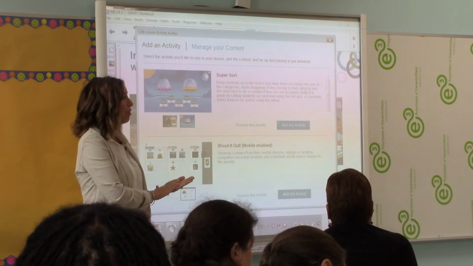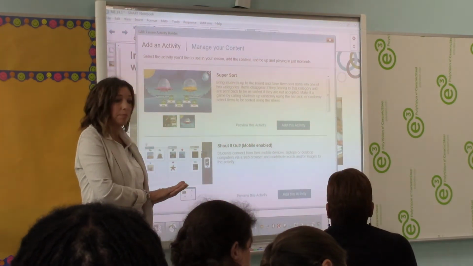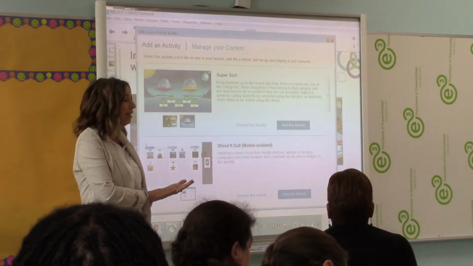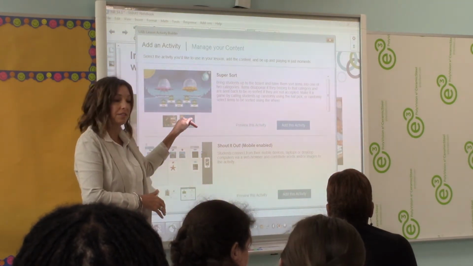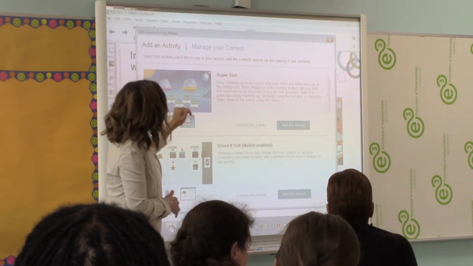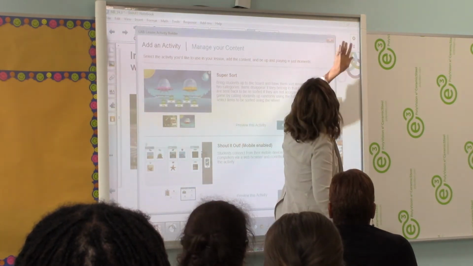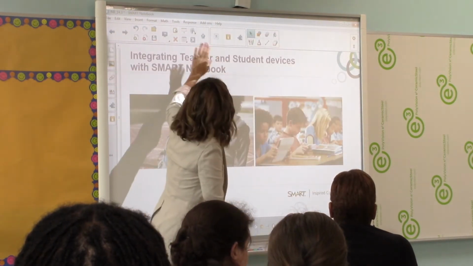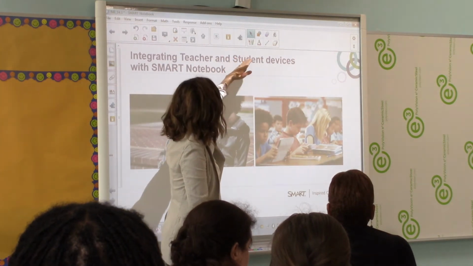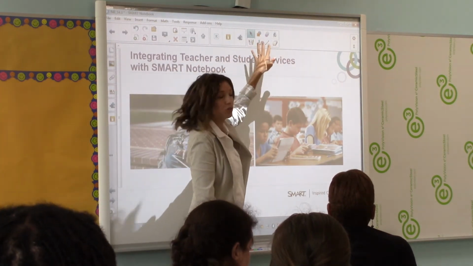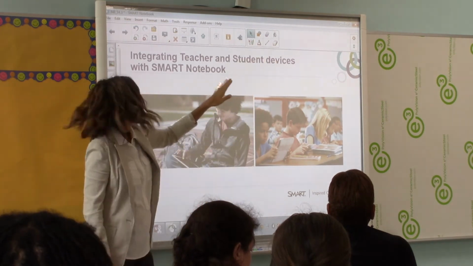The research is showing that they're downloading activities from Smart Exchange at 8 o'clock in the morning. If a teacher can't create an activity in 5 minutes or less, I don't want to put it into Notebook. So we're going to show you how to use this content as well. Additional math and response content as well. I'm going to go over those icons. But these are probably the key features that you're going to use to navigate the board.